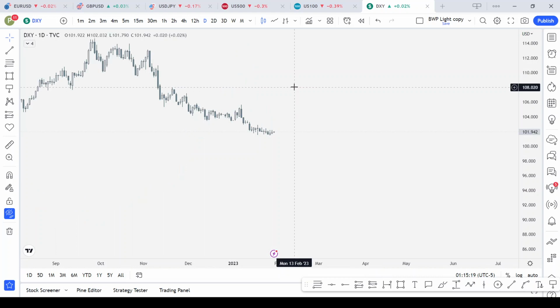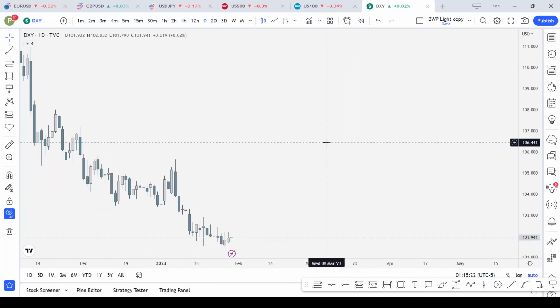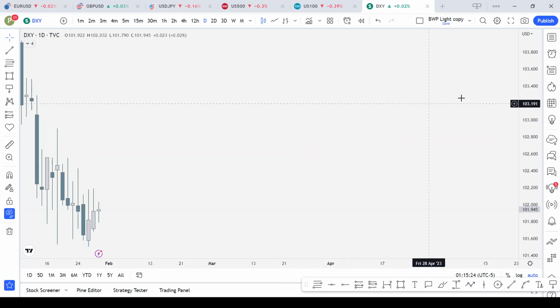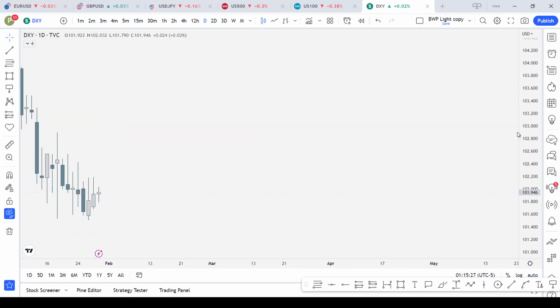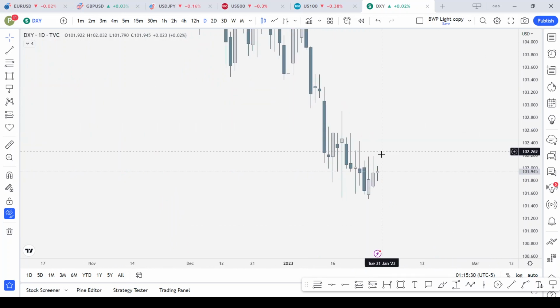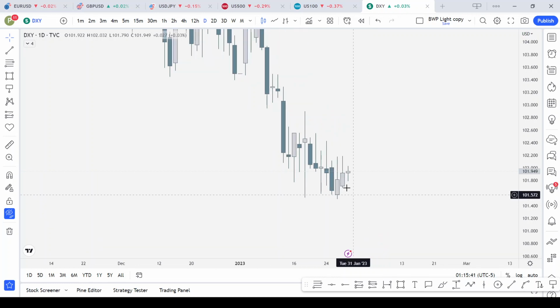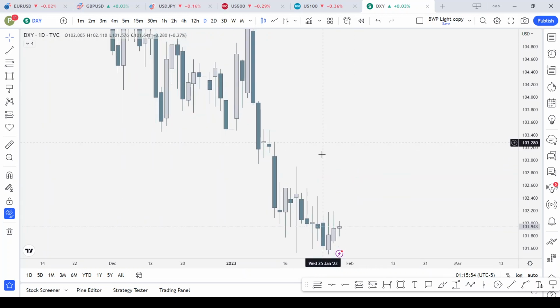Let's go to the daily time frame. On the daily, we have a swing low. This low is a swing low. This candle and this candle, they are both higher up than this middle candle. And when you have a swing low like this, if price should trade above this level, there is a high chance that we will drive up into the weekly fair value gap.